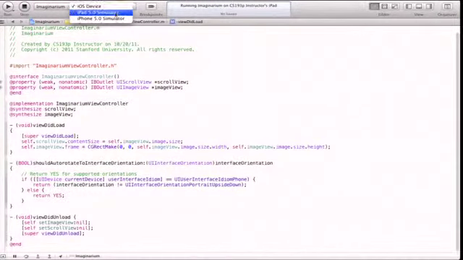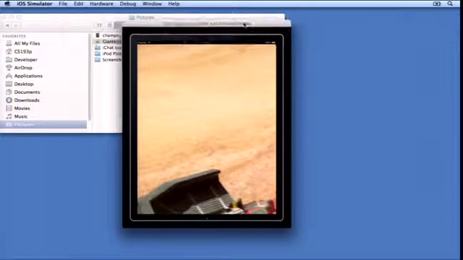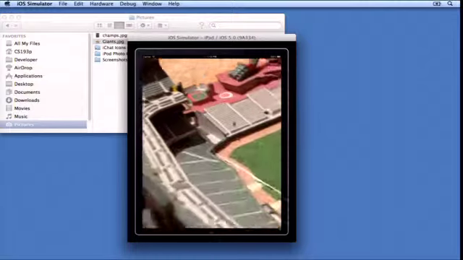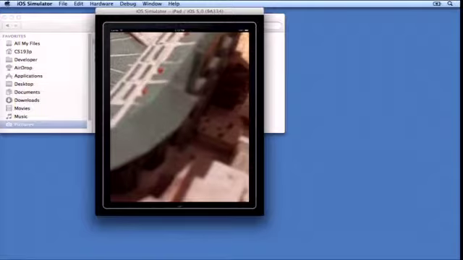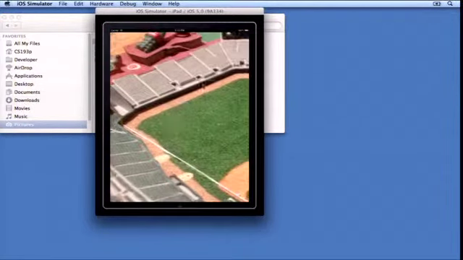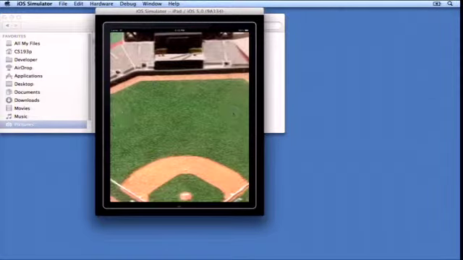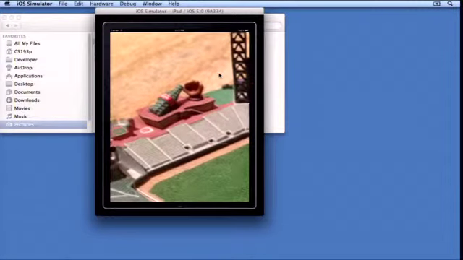All right, well, let's go to the simulator then, shall we? Good timing there. All right, so we'll run this on the simulator. All right, so here's our simulator. And now we can scroll around. Okay? Go all the way to the edge of the content area. Scroll around. But unfortunately, we can't zoom. See, I'm trying to zoom. I'd really love to see that Coke bottle a little closer there, but can't zoom. Okay? Why can't we zoom?